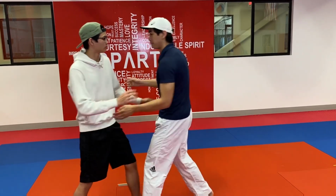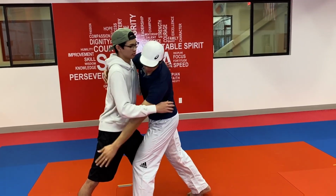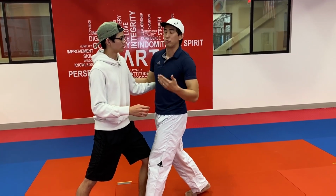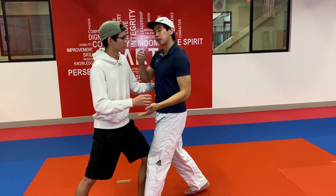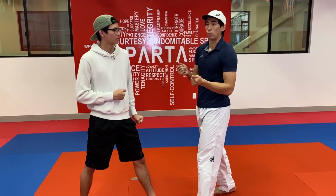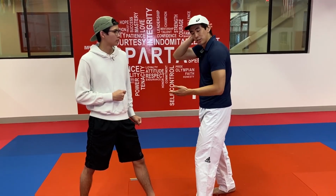So if I'm in this position, he can bring this leg all the way around and tap my headgear in the back with the foot sensors, which would give him 3 points. We don't want that to happen. So this is what the kick looks like, and I'll show you how to defend. If you're wearing a foot sensor, we don't want that to touch the headgear at all.